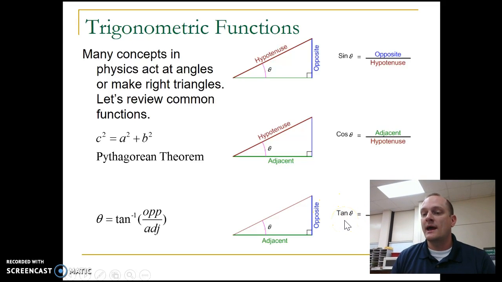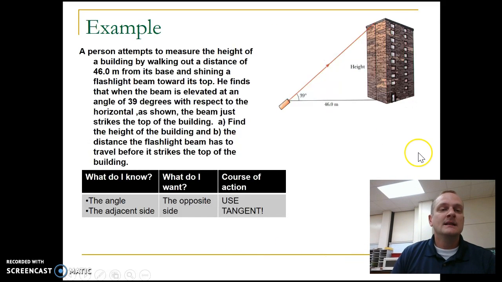Think about like undoing a square. If I have x squared, I can't just divide by 2 and get rid of it. It doesn't work that way. I have to square root it. I have to do some kind of other function to undo the first function. In this case, the function that undoes it is the tangent inverse. So tangent inverse of tangent of theta just leaves me theta. Those two things cancel each other out. But whatever I do to one side, I have to do to the other side. So on the other side, I will do a tangent inverse of the opposite side divided by the adjacent. Tangent inverse, opposite over adjacent. Let's look at an example here.